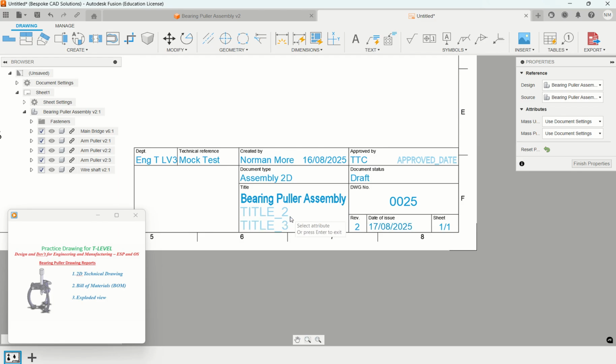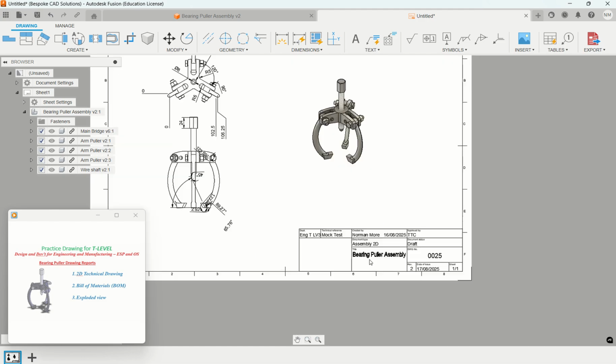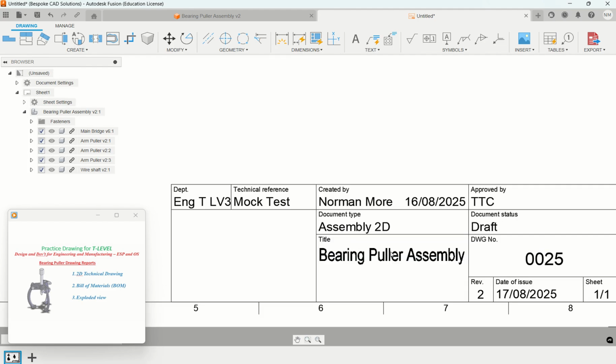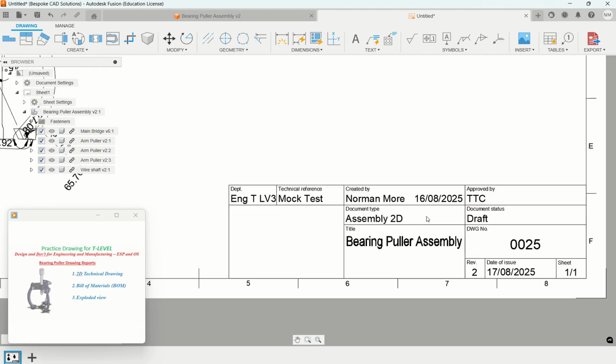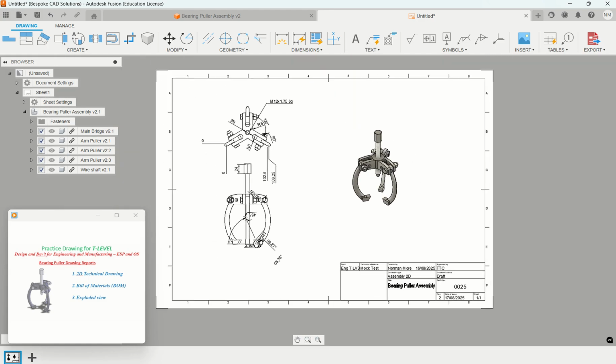Okay, we don't need to change anything on the title, because it's already what we want. No, we could probably put 2D drawings. 2D drawing. So when I say finish properties, I will have now a table which has been improved. And this is also very important because it gives the examiner the idea that you know what you're doing.